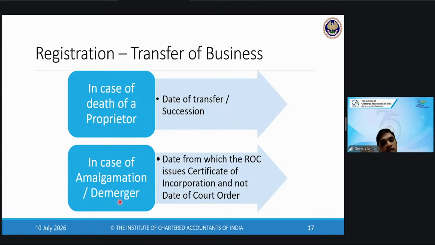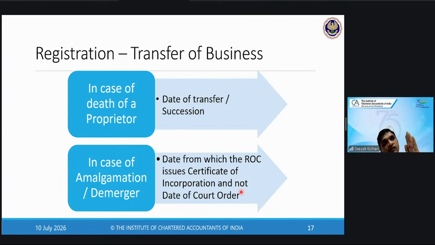And in case of amalgamation or demerger, this is very important. When amalgamation happens, it will have an effective date and it will have the date of change in registration certificate. Which registration certificate? The certificate of incorporation. Practically, when you have to apply for amalgamation, you'll make an application to the court, called the National Company Law Tribunal. So you have to make an application to this National Company Law Tribunal called NCLT, and you have to wait for your hearing turns and conduct all the meetings and other things.